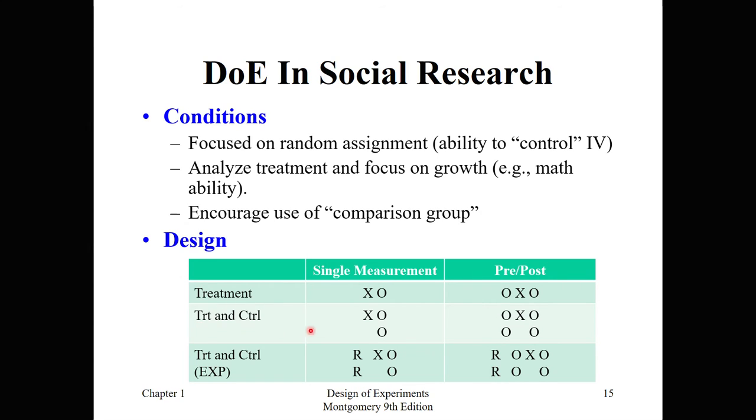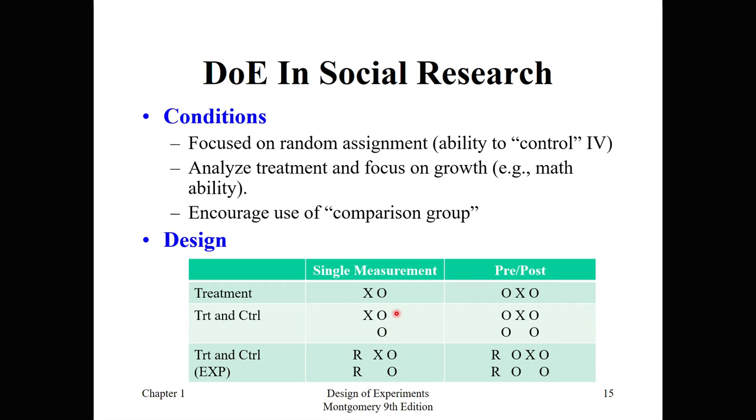So I could have a treatment and control group. The treatment group has the treatment and then an observation. The control group doesn't have that treatment, or it has a different treatment, and then the observation. And then when I say, okay, I did one course with my new curriculum, one course with the old curriculum. The course with the new curriculum, the average score was 90. The course with the old curriculum, the average score was 80. Well, because I have something to compare to, I can say the course with the new curriculum had a higher average score than the course with the old curriculum.